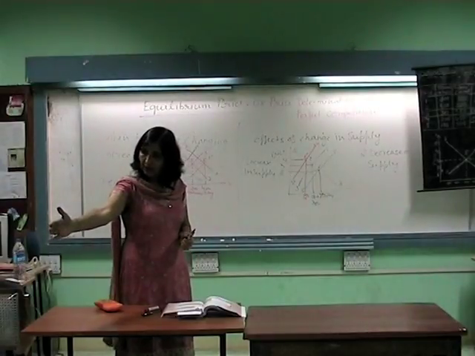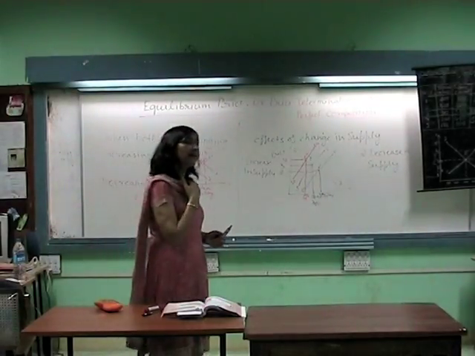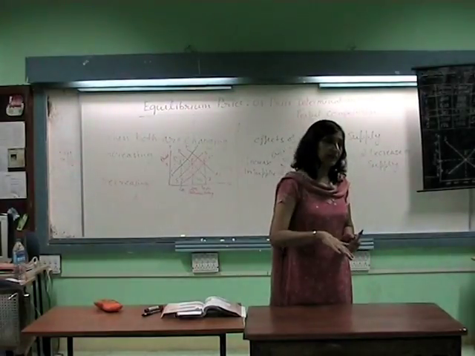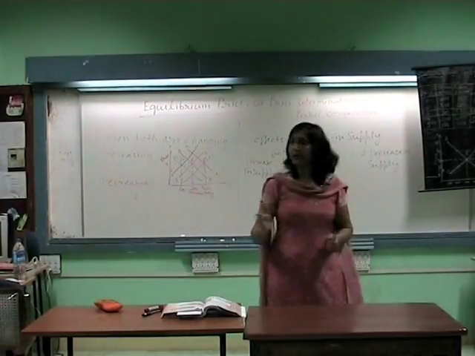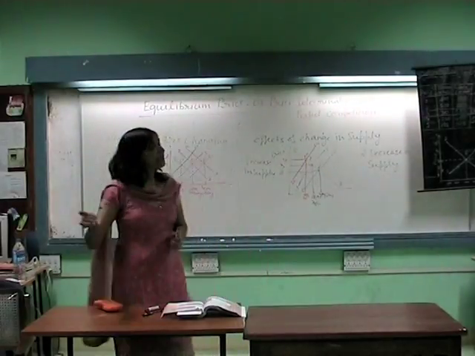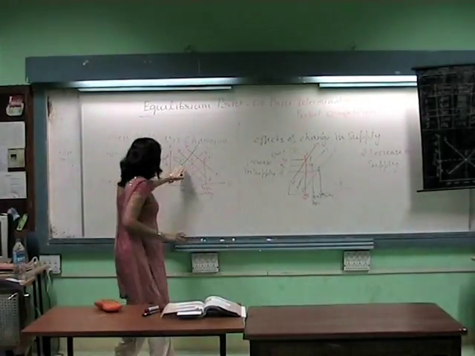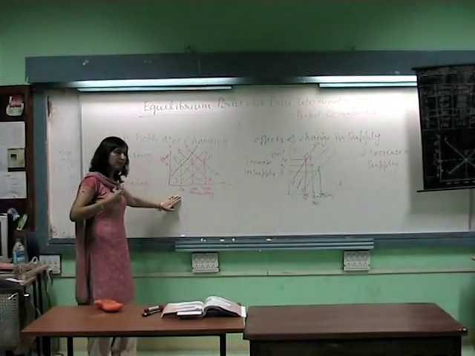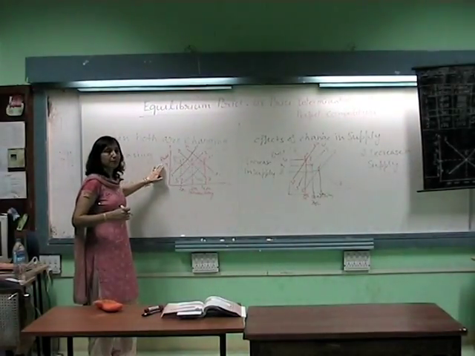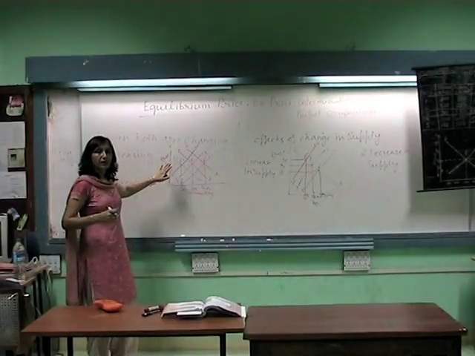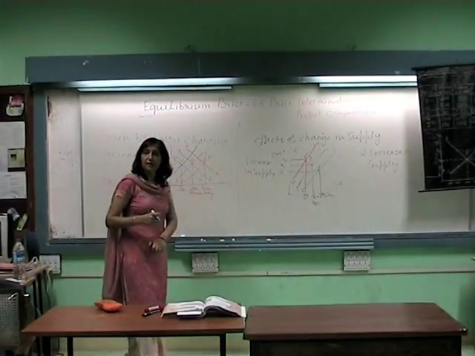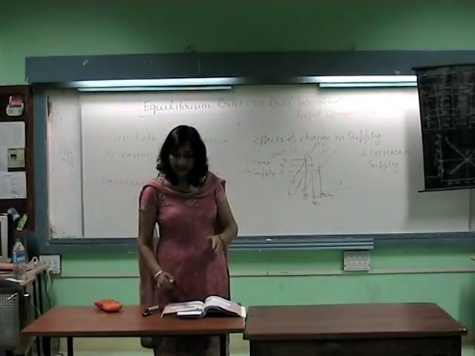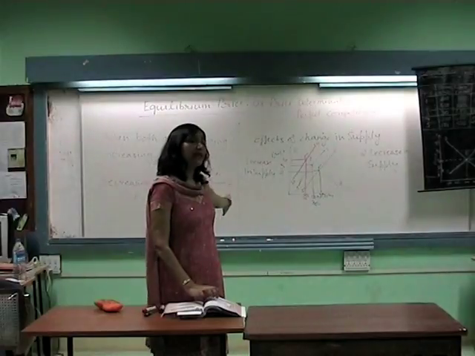You have reduced your demand 100 units. I have reduced my supply 100 units. Both are adjusted with each other. No shortage, no surplus. When there is no shortage, no surplus, there is no tendency of increase or decrease in price. And what happens? The equilibrium quantity has fallen because you have reduced your demand, I have reduced my supply, and the price is the same. Equilibrium level is the same. Is that clear? Yes. So if both are changing in the same direction, the effect will be like this.